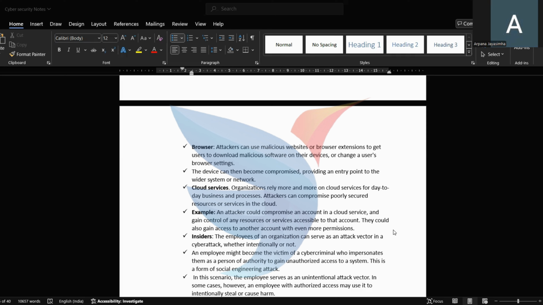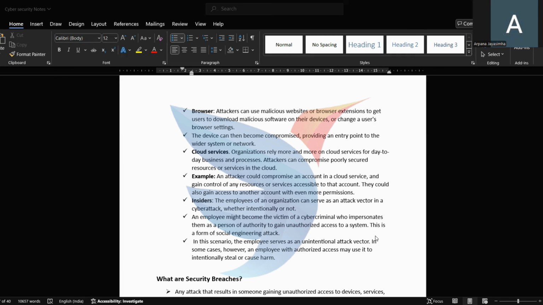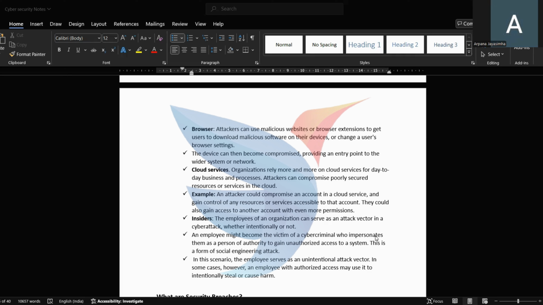Next, insider attacks. Insider attacks are nothing but the employee of an organization serving as an attack vector in an attack. It can be done intentionally or not. An employee might become the victim of a cyber criminal who impersonates a person of authority to gain unauthorized access to a system.